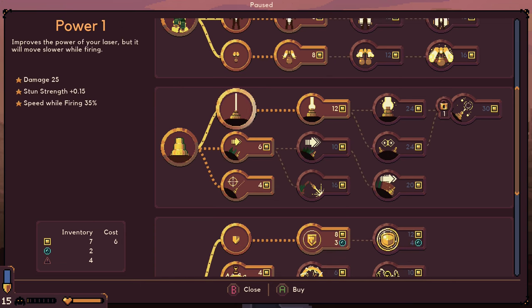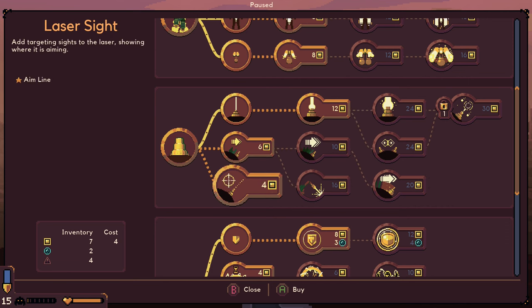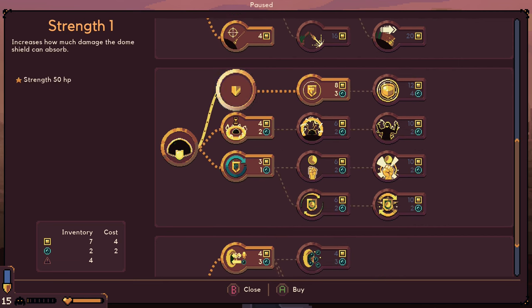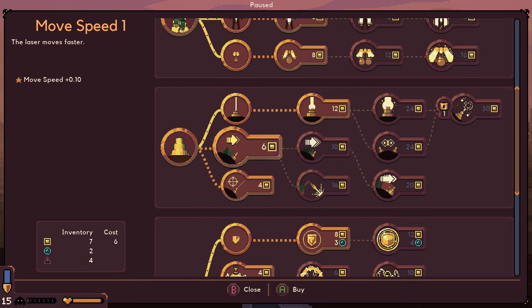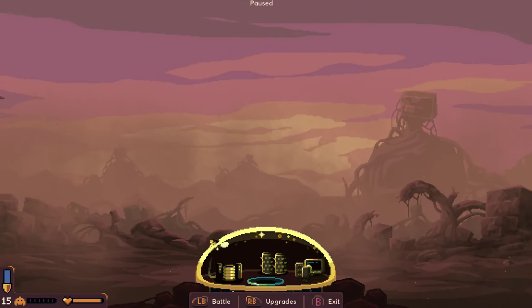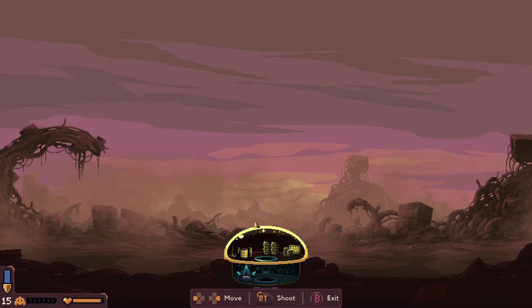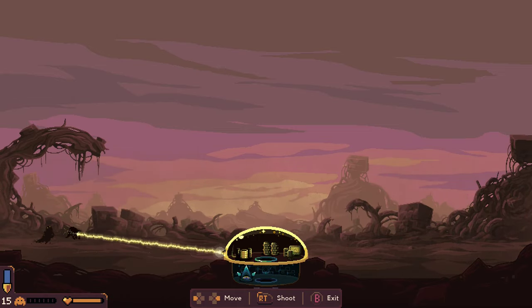What do we want to do? I've never really done anything with the speed. I don't know how significant that would be. We can definitely try it out. I don't think I'm gonna do anything with the portal. Let's go speed. See if I can even feel a difference. Yeah, a little bit. Ooh, that was actually really speedy.